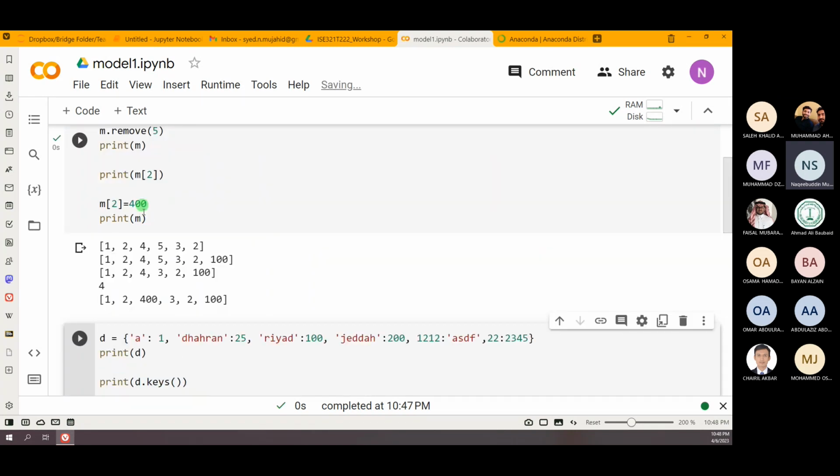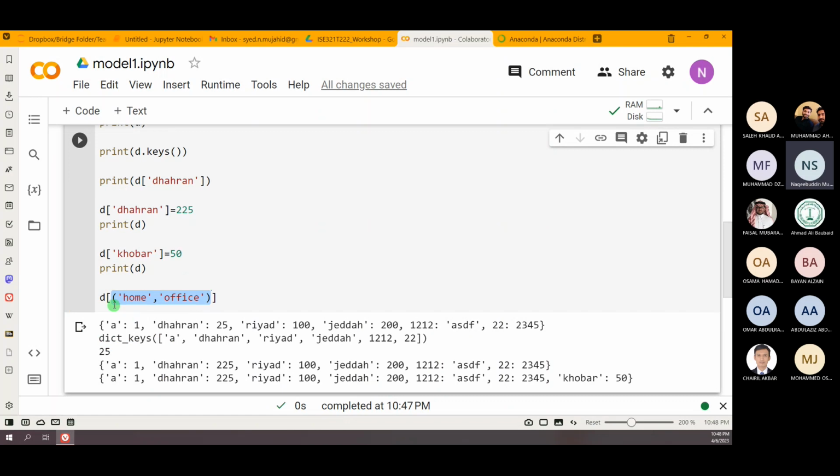Whereas in the list, you can see easily that I have added some values, removed some values, and updated some values. Whereas in the tuple, when I create something in round brackets, it's called a tuple, or tuple. I know maybe one of them is the right pronunciation. So when you create it like this, that's it. It's something that is fixed. There's no way to modify it easily. You have to break it and then only can we modify.